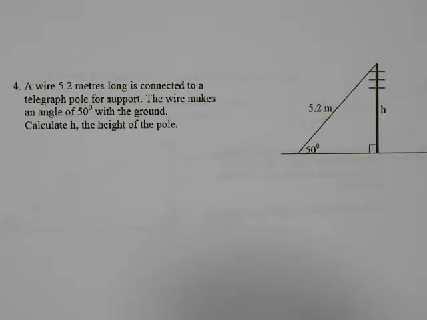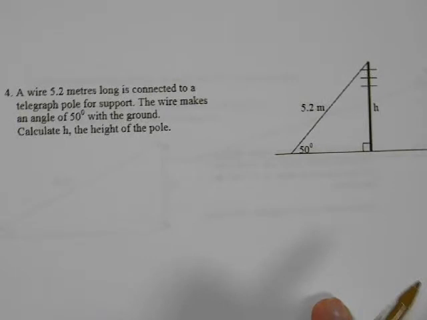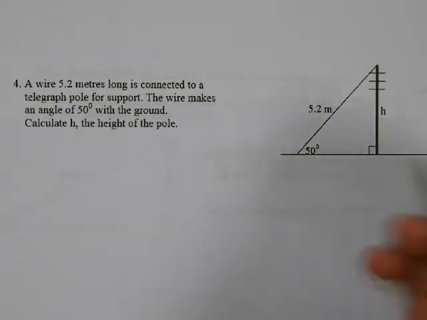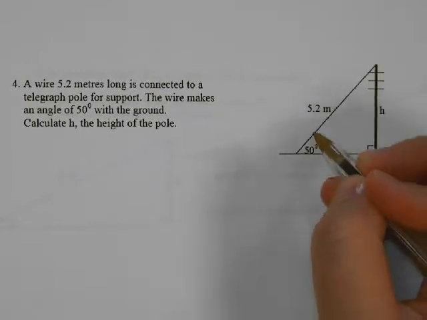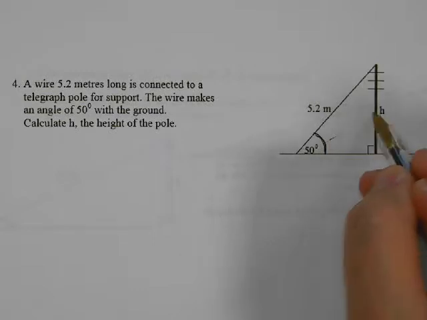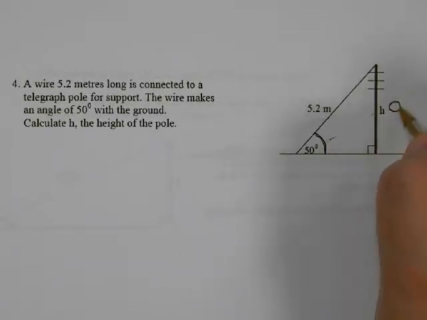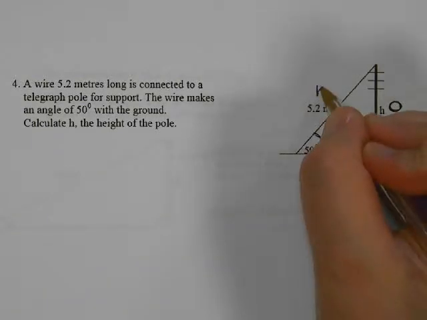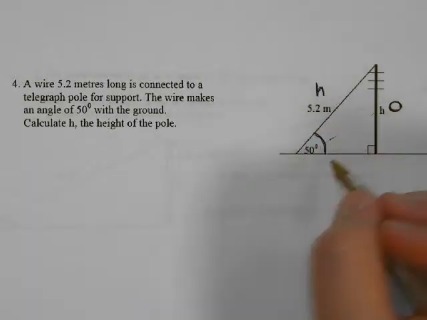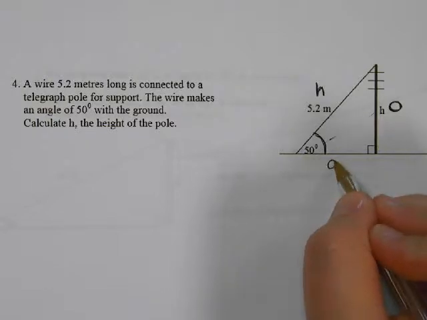Okay, so this is to do some simple trig problems. If we look at this question here, we're being asked to work out this side. The first thing is label the side. So here's the angle we're dealing with. Opposite to that angle is that side, so that side must be the opposite. Opposite to the right angle is the hypotenuse, so that side's the hypotenuse. And the other side that's adjacent to the angle is this side.